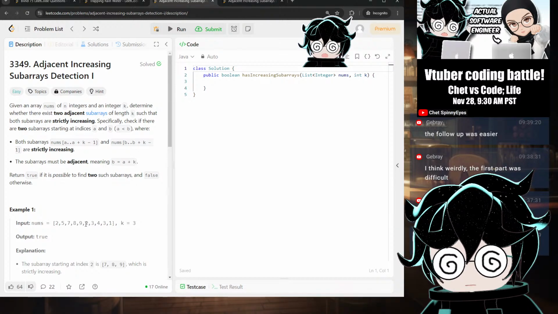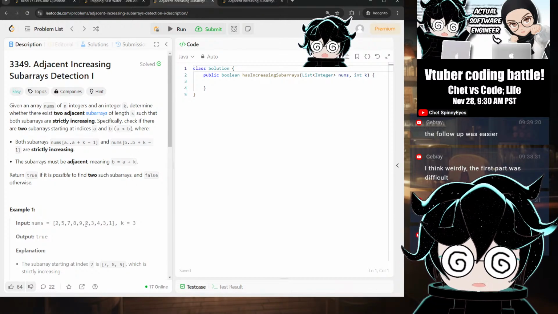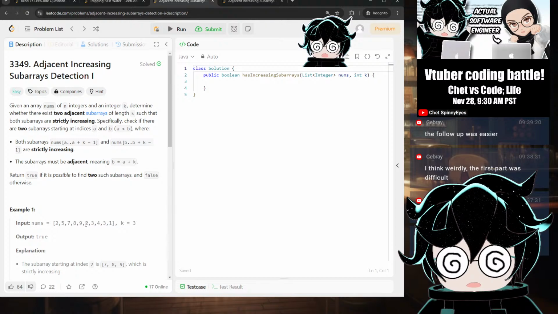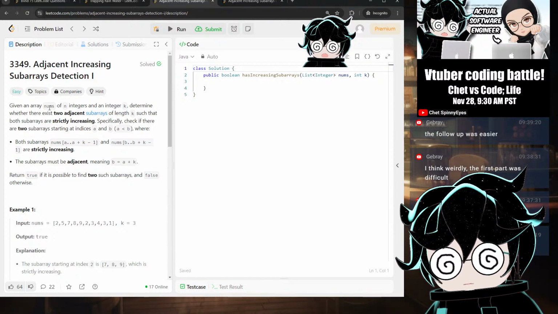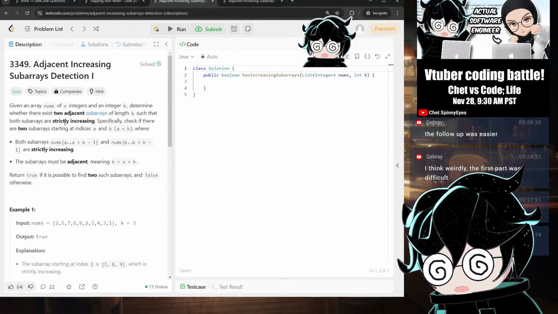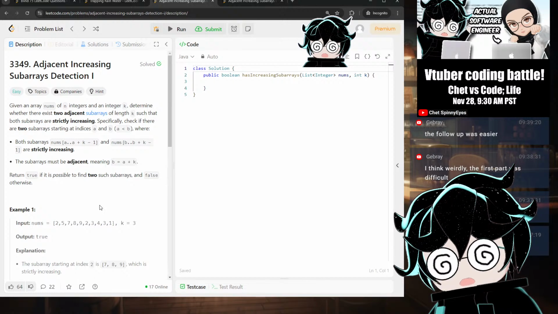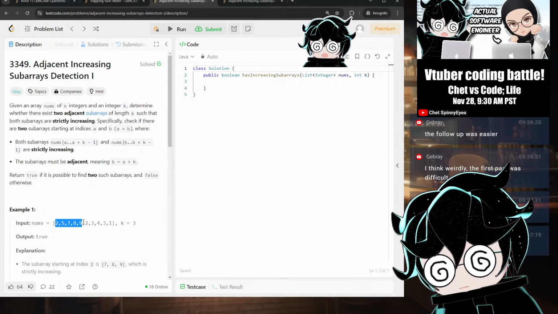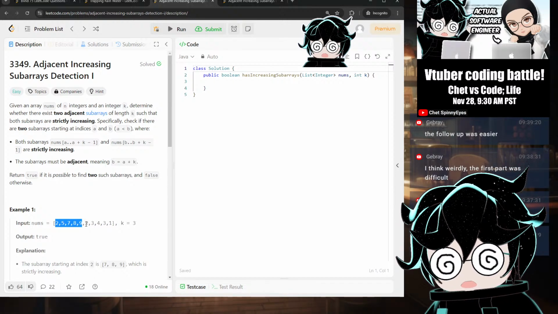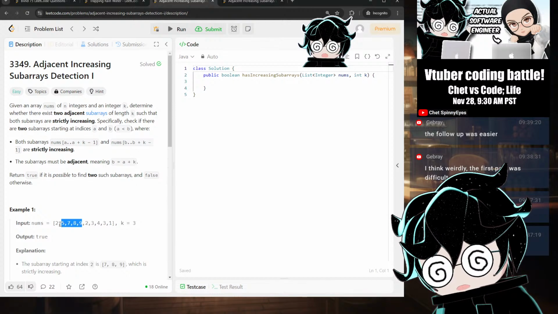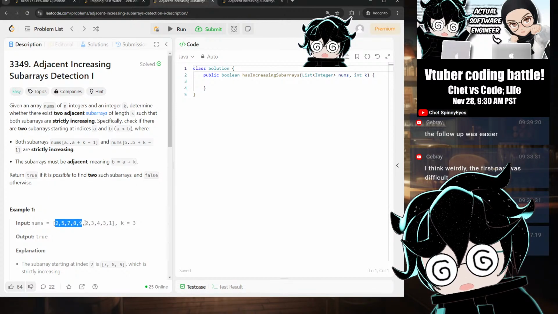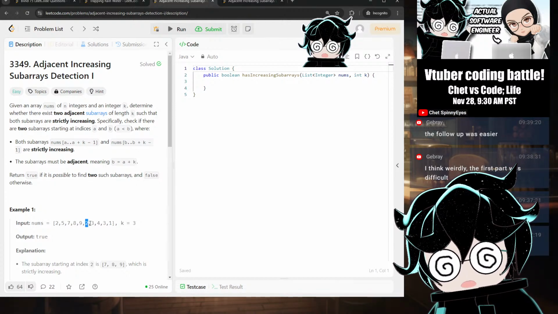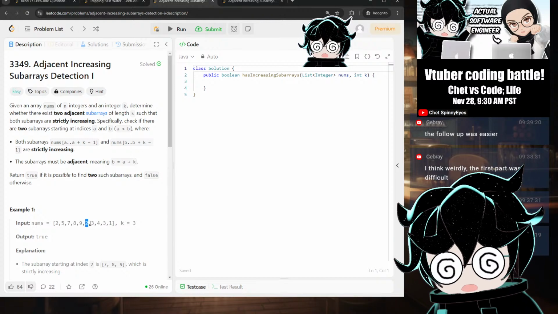Then we get a 2. I think we probably have 2 counts, right? One to store the previous increasing count and the current increasing count. So once we get to 2, we would shove the current count into the previous count. Previous would now equal 5. Current count would now start over. The count of increasing elements, 2, 3, 4.